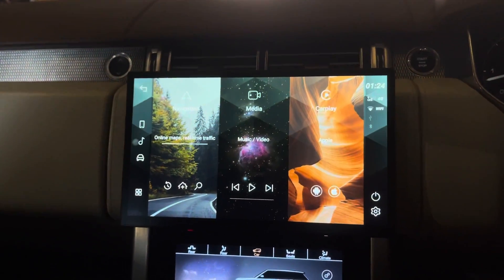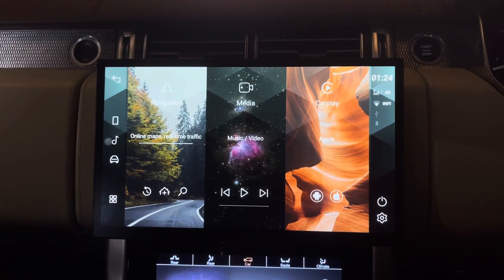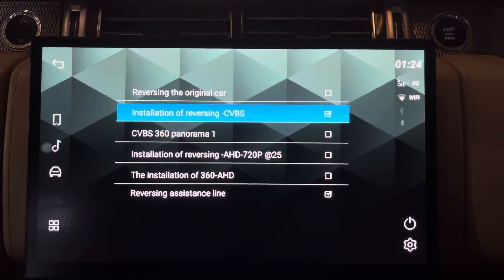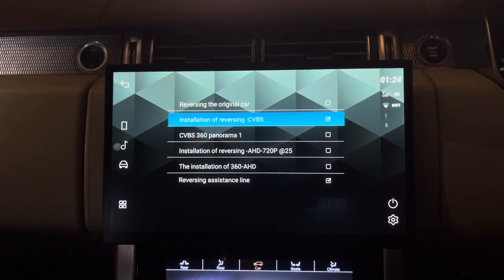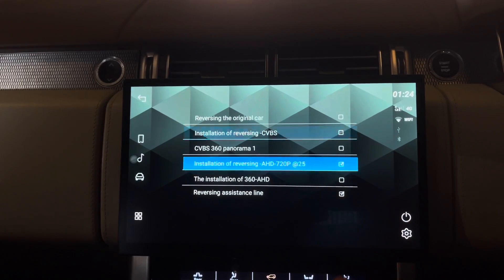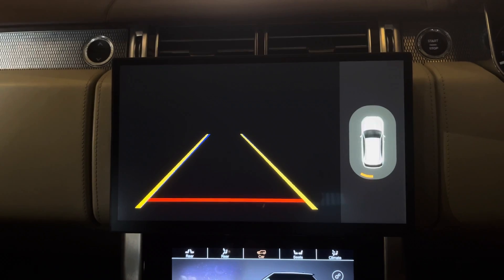It will flip between the new system and the old system to show the reverse camera. Going into Settings then Rear View, we have also introduced the option to include high-definition reverse cameras — some of them are 4K. So if you are tired of your old reverse camera on, say, a 2014 vehicle, you can change it to any of the options available: a 720p HD camera, which when you select reverse will simply pull up the new camera input on screen.